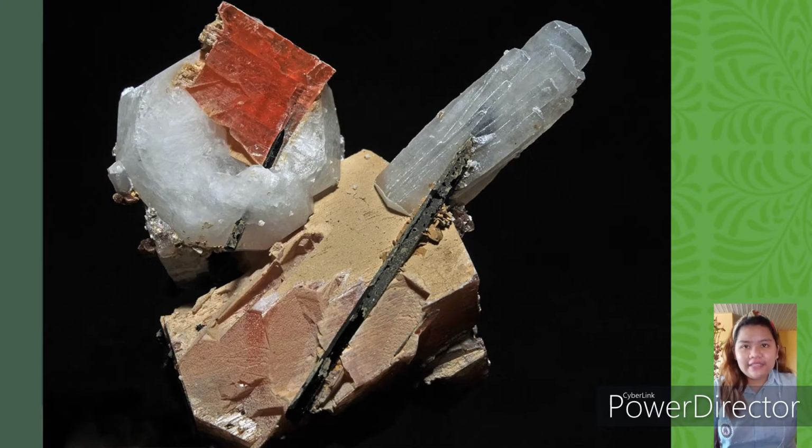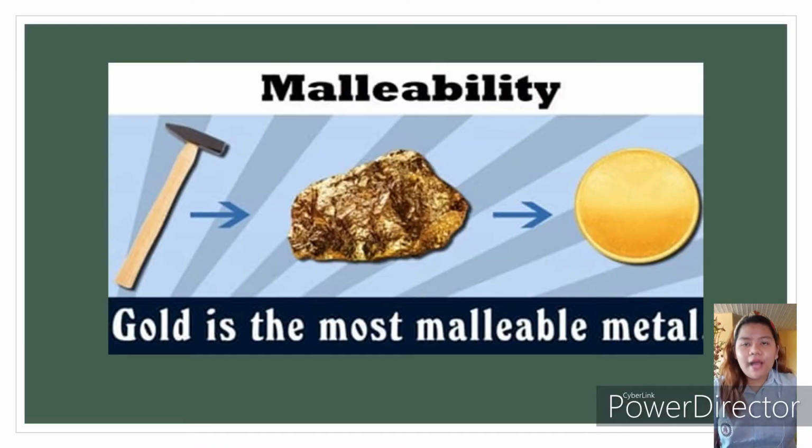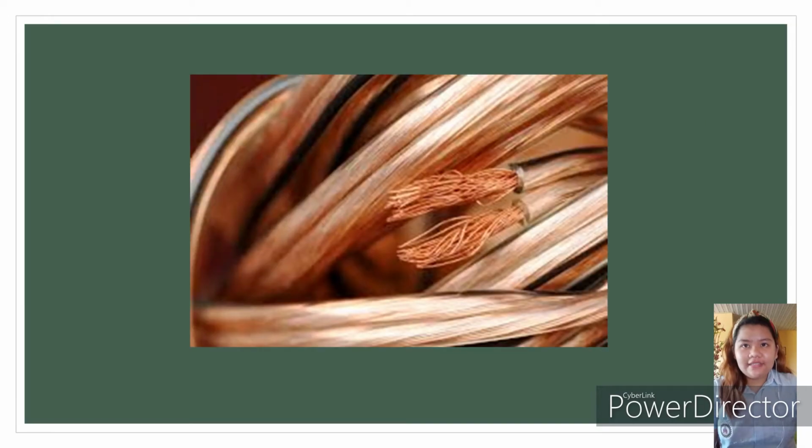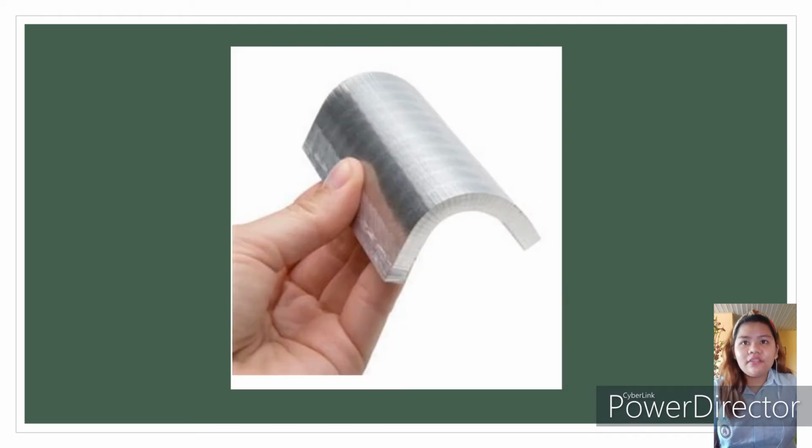Second, sectile. Sectile minerals can be separated with a knife, much like wax but usually not as soft. Malleable. If a mineral can be flattened by pounding with a hammer, it is malleable. All true metals are malleable. Next is ductile. A mineral that can be stretched into wire is ductile.